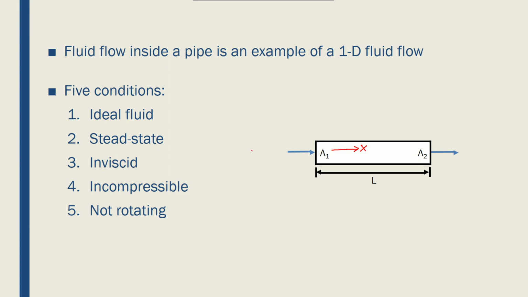fluid flow problems. First of all, we're considering an ideal fluid, so the ideal fluid equations apply in here. The fluid is in a steady state, so the transient effects of fluid flow are not considered here. Also, we're not considering viscous flows, so this is inviscid fluid. And the fluid of our interest is incompressible, like water, and not like air, which is compressible. And we're only considering a linear flow of fluid, so no rotation is considered in these problems.